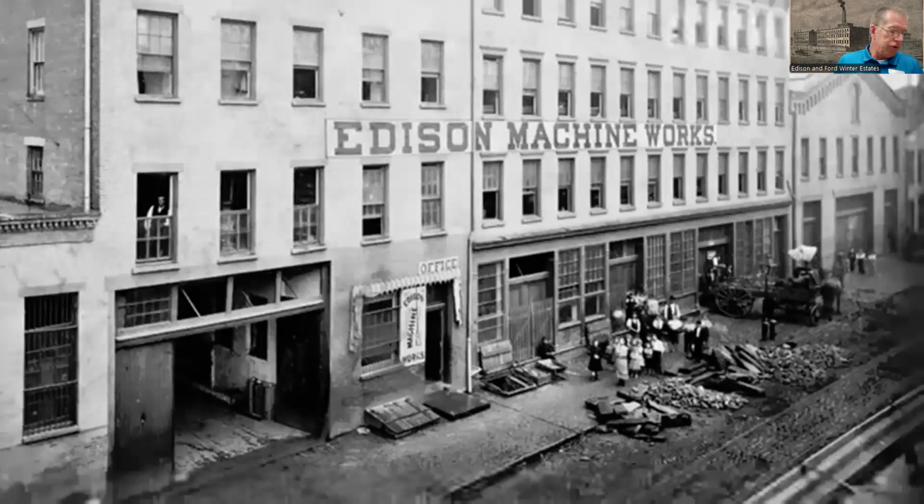And then Edison's Machine Works on Goerck Street, New York. This company was established as a partnership around 1881. It manufactured dynamos and electric motors for the Edison electric light system. So that little machine works he had in Menlo Park wasn't going to be enough. People were starting to order generators left and right. Edison began to sell his electricity around the country, so they opened up this machine works in Manhattan.